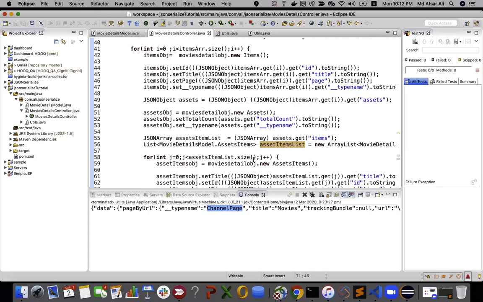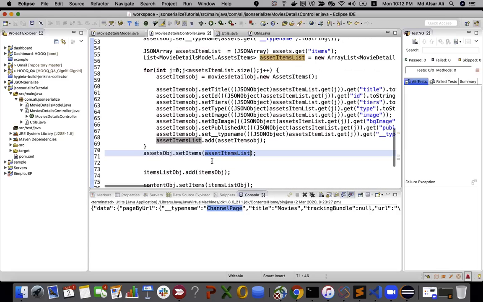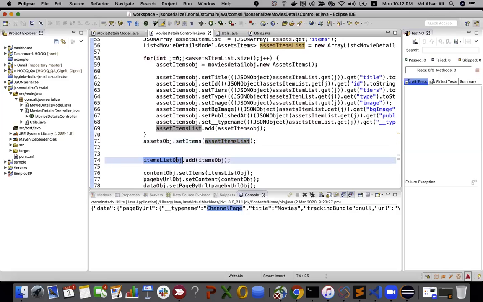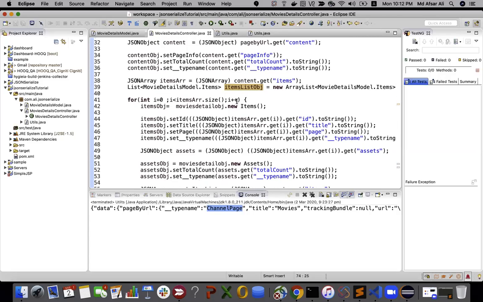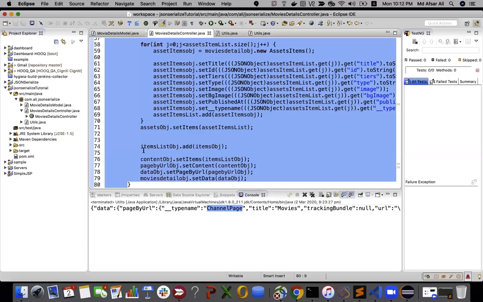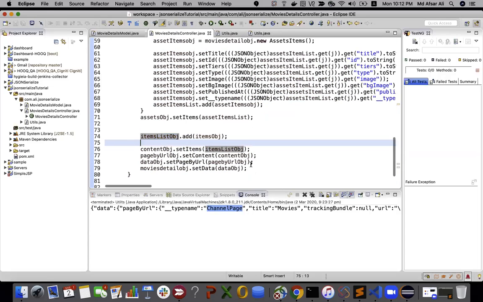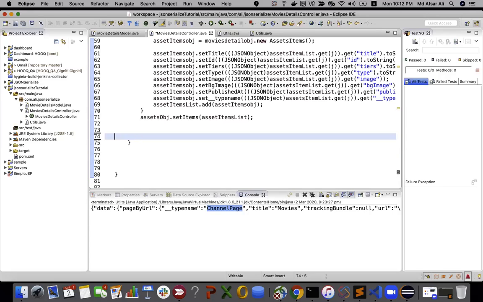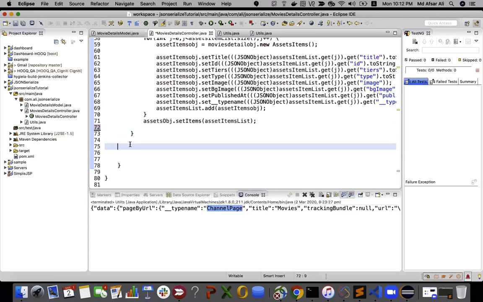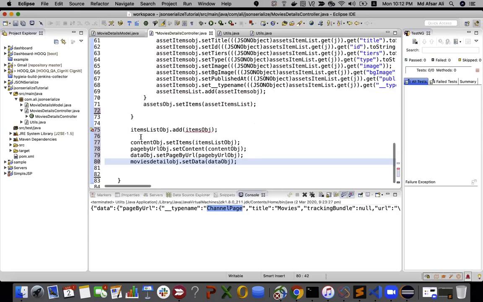So this is fine. And this item object is part of, okay, it should be outside of the for loop. Okay, so that means all this information should be outside of that for loop. Okay, this should be here.